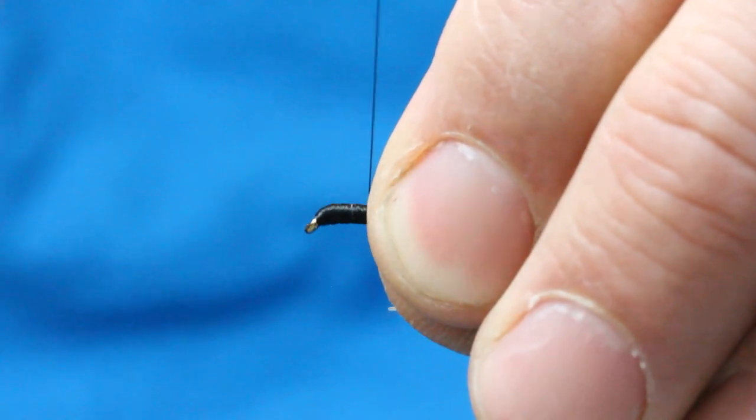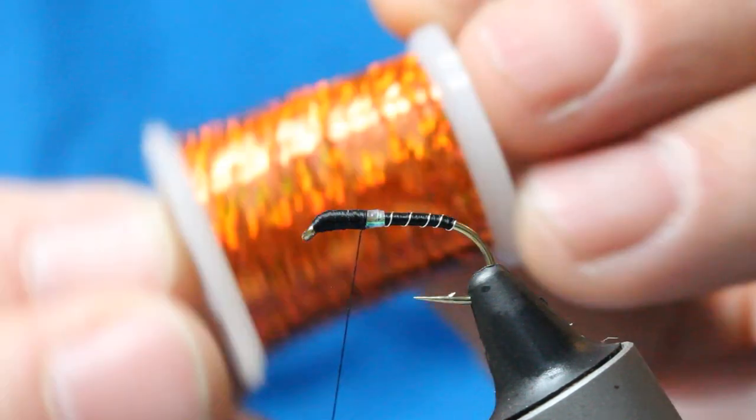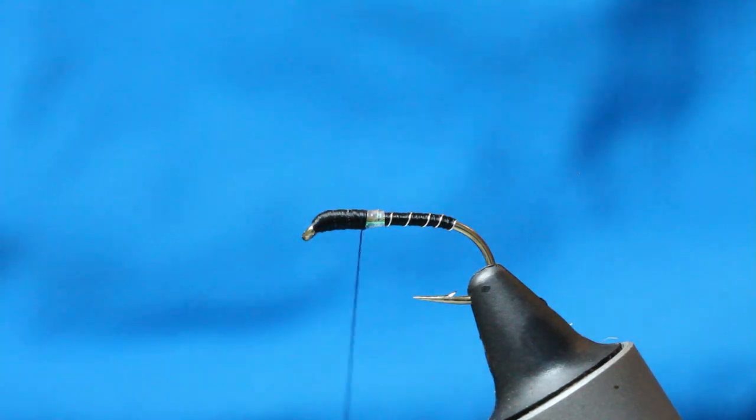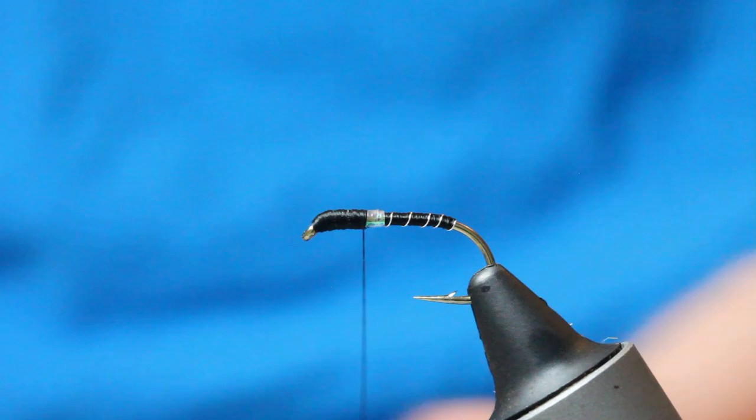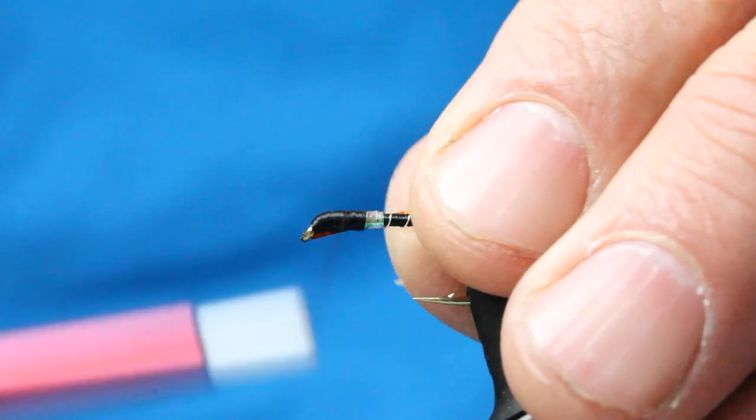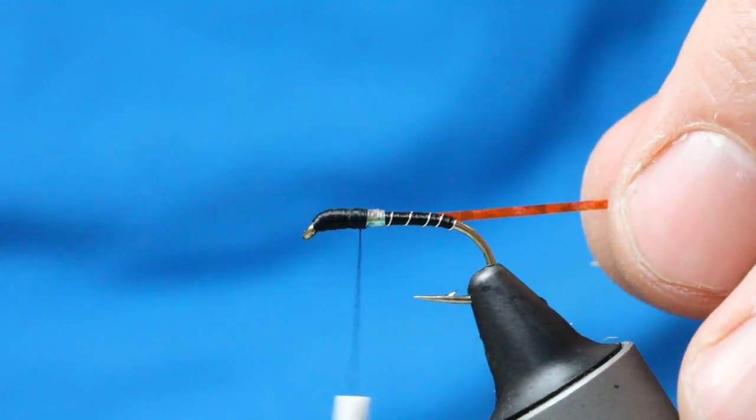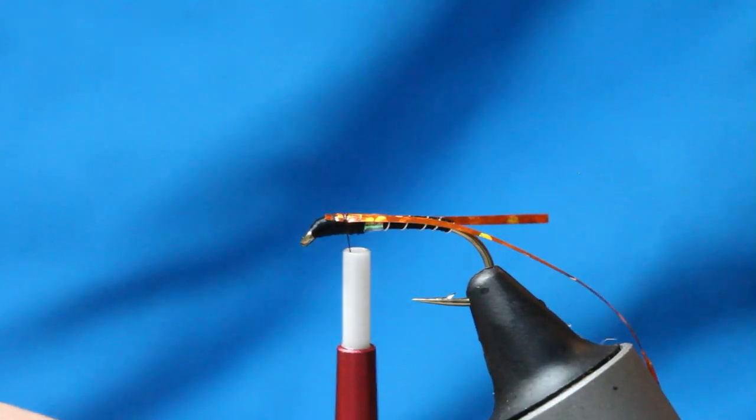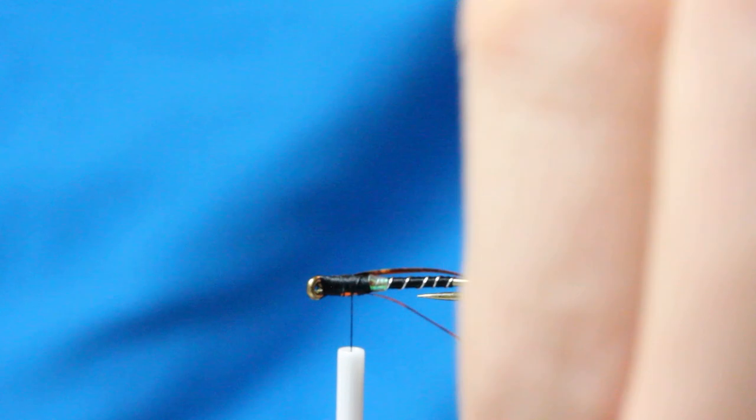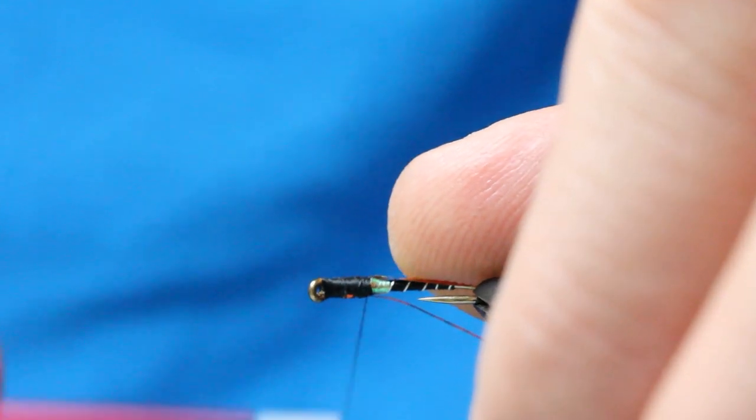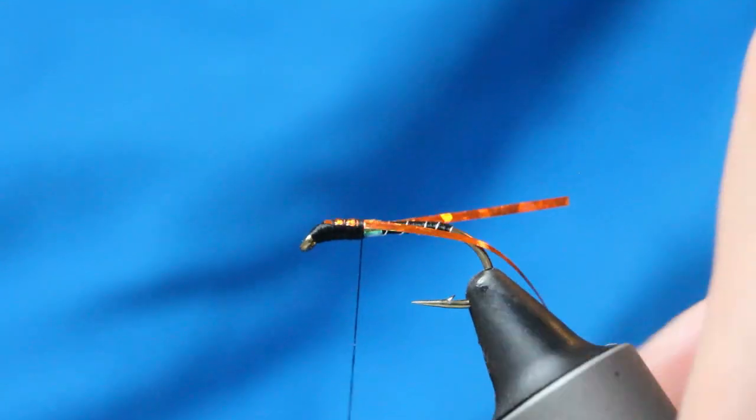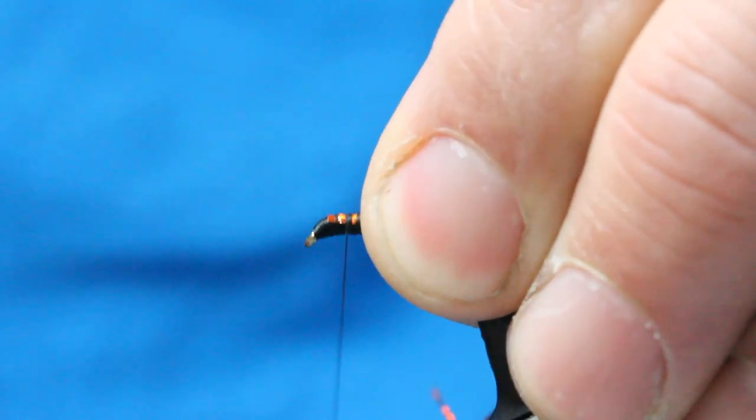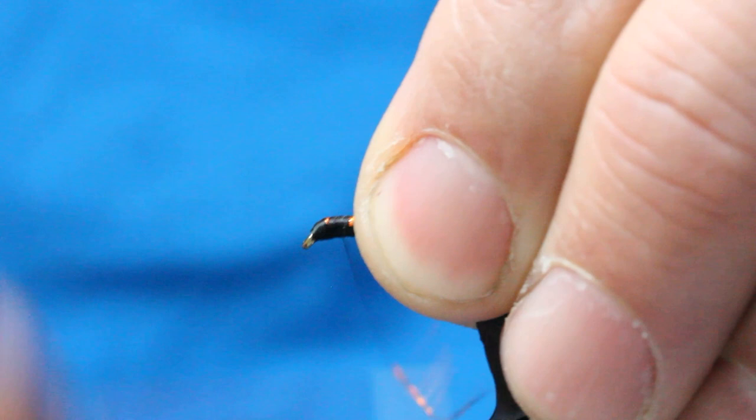Now we've got to come back to tying in point here, and I've got this stuff. It's a bright orange holographic tinsel. I'm going to get a little bit one side and a little bit the other side. On my side of the hook shank, catch that in. You want it as close to the pearl miler as possible. Now we build up again, making sure that we cover every single bit of the holographic tinsel. This creates the bigger thorax area.